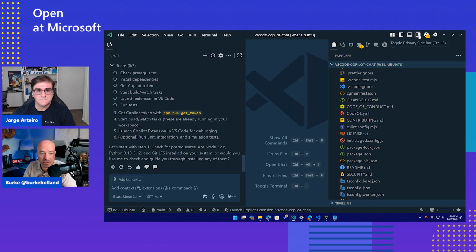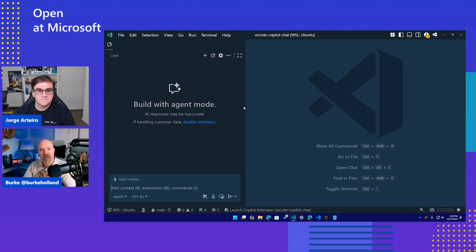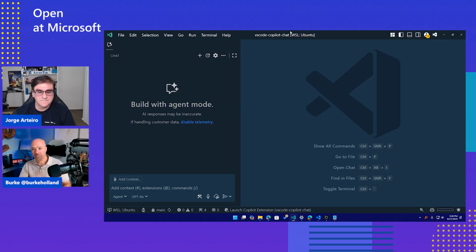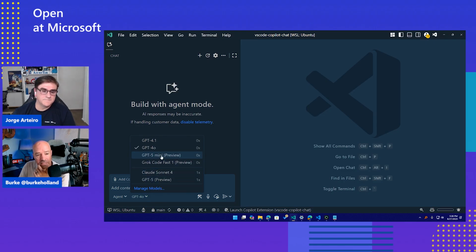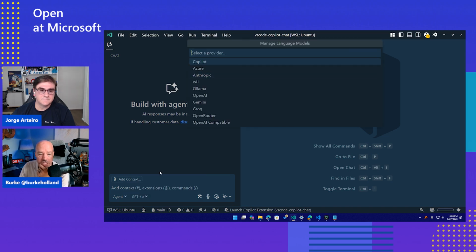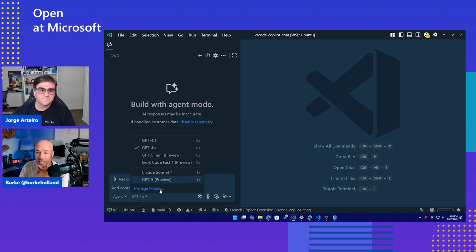So I'm going to come back to Visual Studio Code here. I'm in the chat extension, but that's irrelevant for what we're about to do. Here in our model picker, you can see we've got these different models, and we have some additional ones now. We have 5 mini, and as of today, Grok Code Fast 1. Then we have Claude Sonnet 4 and GPT-5. There's others, like Gemini and a few more, but they're not showing up for me because I've turned them off since I don't use them.